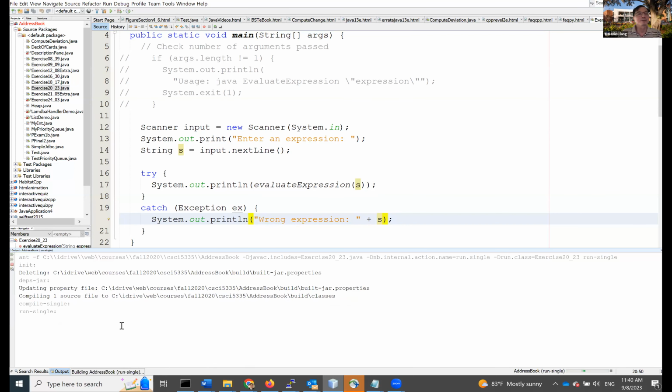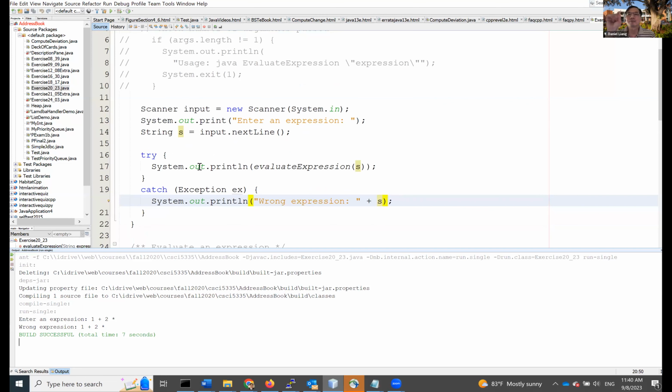So we're going to go to this 1 + 2. If you have another symbol here, this will say wrong expression. So I guess we need to fix that small bug here in the code. Yeah. All right. If you can fix that, that's great. If you don't, let's leave it alone, because you inherited my mistake. Okay. All right. So that's one thing. Now do the next, the remainder.